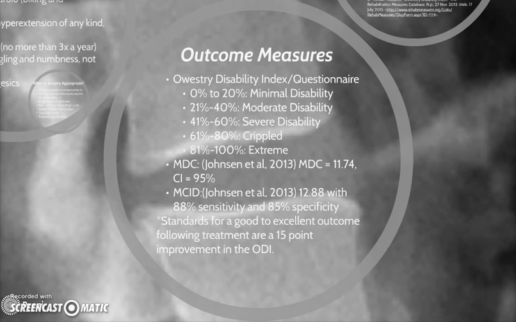Personal care, sexual activity, and sleeping are not grossly affected, and the patient can usually be managed by conservative means alone. With severe disability, pain remains the main problem, but activities of daily living are now affected. The patients require a detailed investigation. In a crippled patient, back pain impinges on all aspects of the patient's life, and positive intervention is required, usually implying surgery. Finally, patients with extreme scores are either bedbound or may be exaggerating their symptoms, indicating the use of an SF-36 or other cognitive scale.